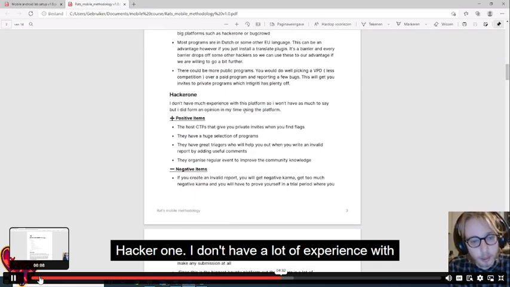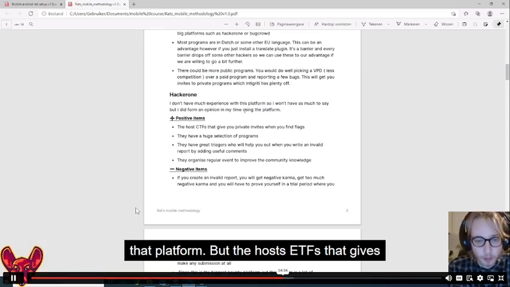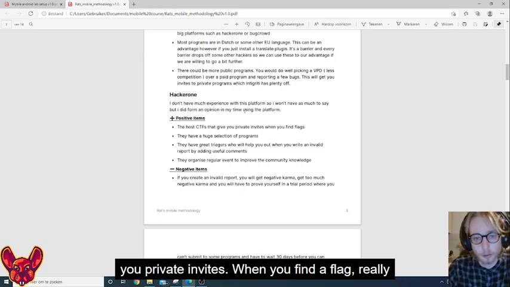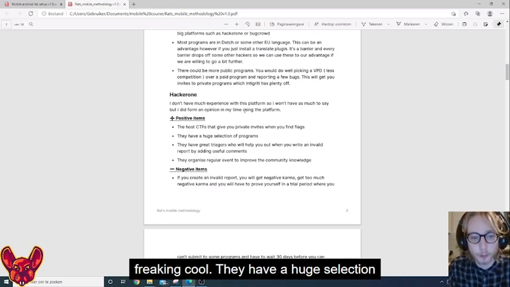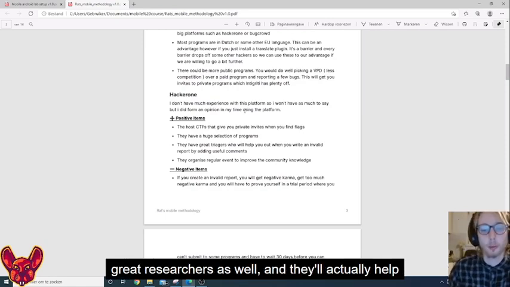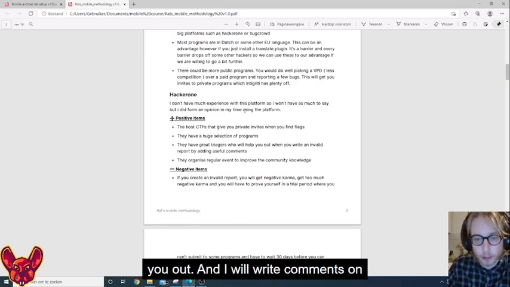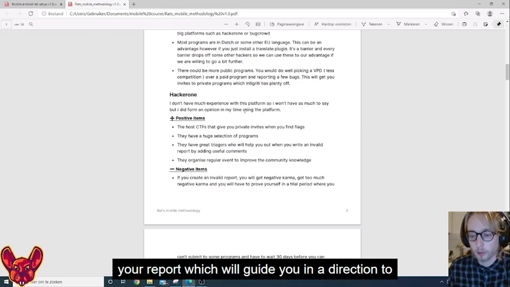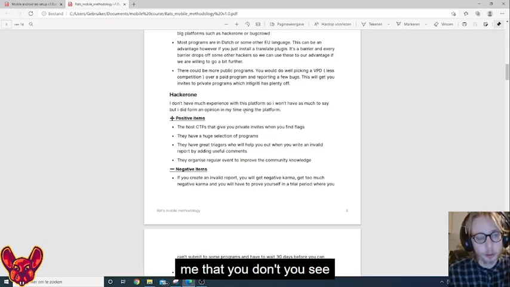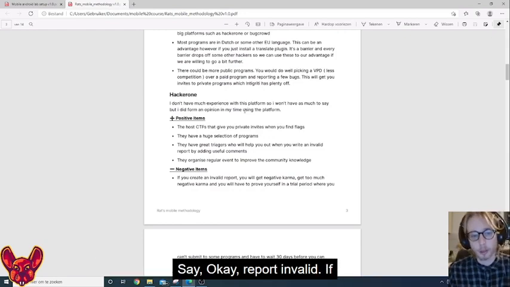HackerOne, I don't have a lot of experience with that platform, but they host CTFs that give you private invites when you find a flag. Really cool. They have a huge selection of programs, a huge selection. They have great triagers as well, and they'll actually help you out, and they'll write comments on your report, which will guide you in a direction to help you along on your journey. It's really important for me that they don't just say, okay, report invalid.